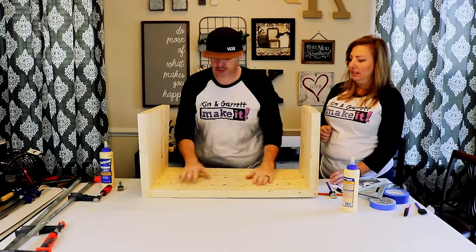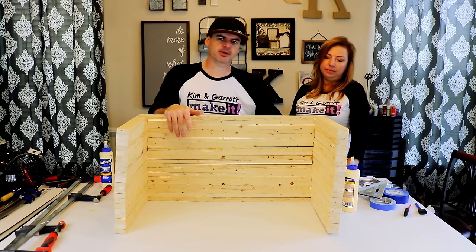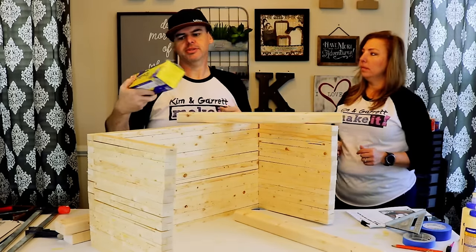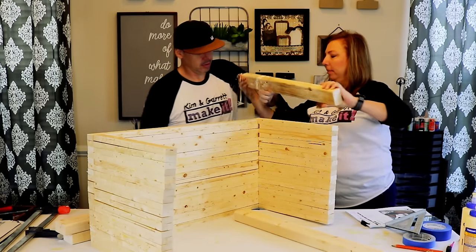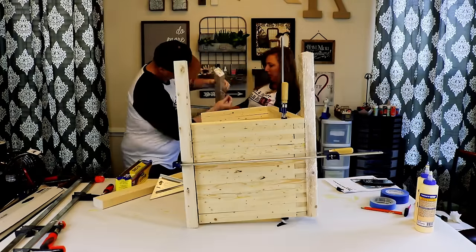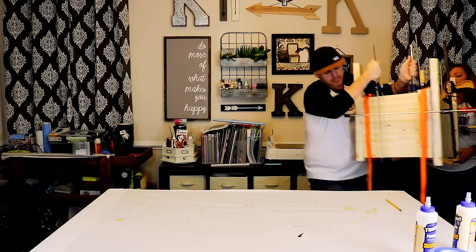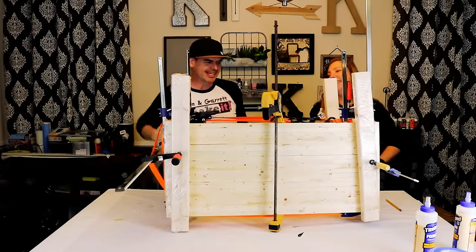It's all glued together, but we've got some spaces and issues because of warping — so don't let Home Depot pick your wood. Now we've got to do some heavy clamping to try to get it in place. We have some scrap 2x3s and we're going to wrap them in plastic wrap so they don't stick to the wood, then strap everything up. Time to release it.